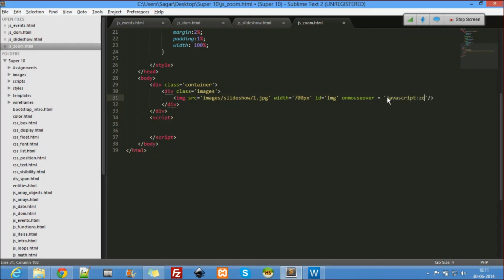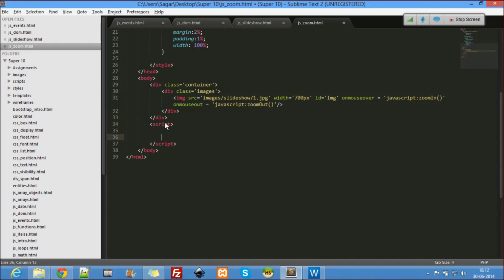JavaScript zoom in. Alright, on mouse out, JavaScript zoom out. That's it. You understood now, right? I hope you understood.